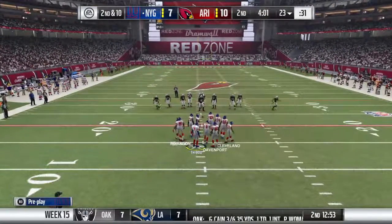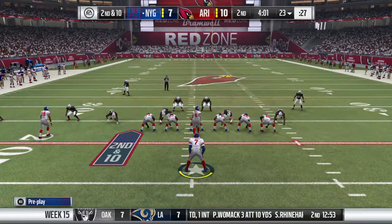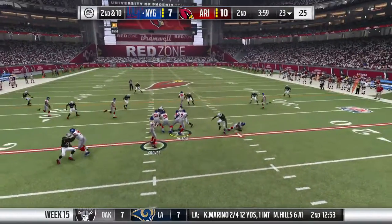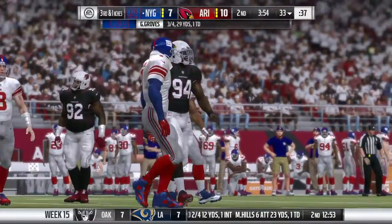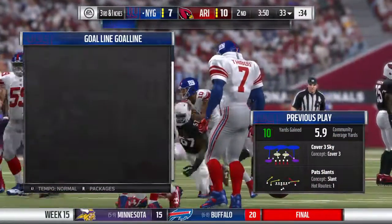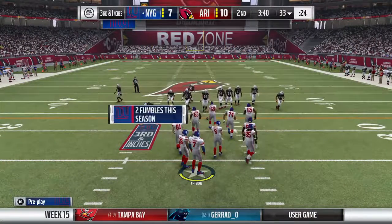Oh, man, that was close. The opportunity to change momentum, big play, right in his hands, unable to come down with it. A sigh of relief, no doubt, on offense if that fell harmlessly to the ground. And he'll get it up to the 33-yard line. That one good for 10 yards. And that'll bring up what looks to be a 3rd and inches. Can't be more than a half a foot.